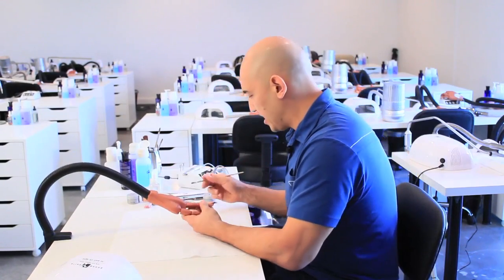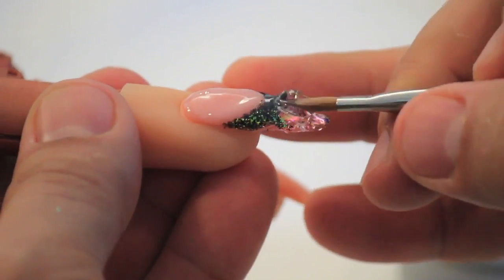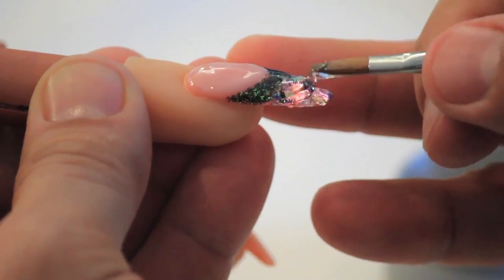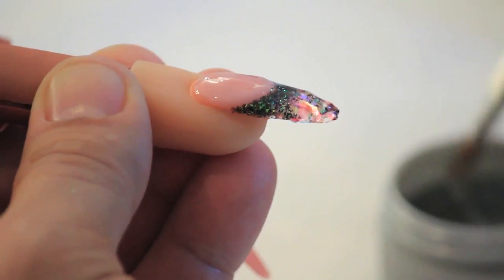Once the glitter has set, we're going to take our build and we are going to encase the tip, making sure that I get enough product. We're going to cap the free edge. Notice how I'm lightly working with the gel, like I'm floating it over the whole entire surface.